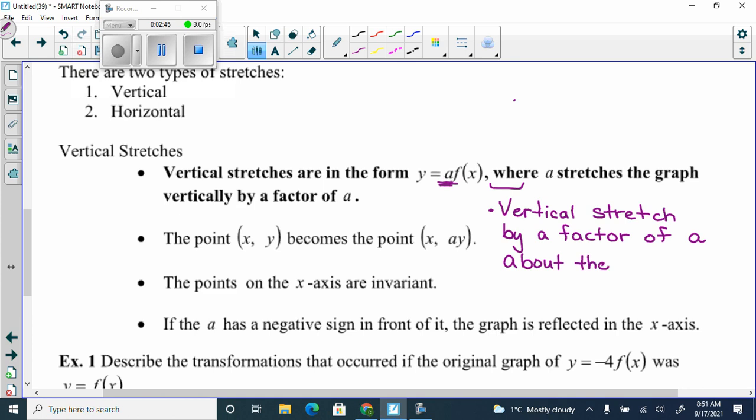So if I had a negative in front, it would be a reflection in the x-axis because I'm multiplying my y's by -1, right? So if I multiply my y's by something, it's about the x-axis still, because I'm still doing it about the x-axis. So it's a reflection in the x if it's in front, and it's a vertical stretch by a factor of a about the x-axis. So the good thing is the axis doesn't change. If the number's in front, it's always about the x-axis, or in the x-axis for reflection.